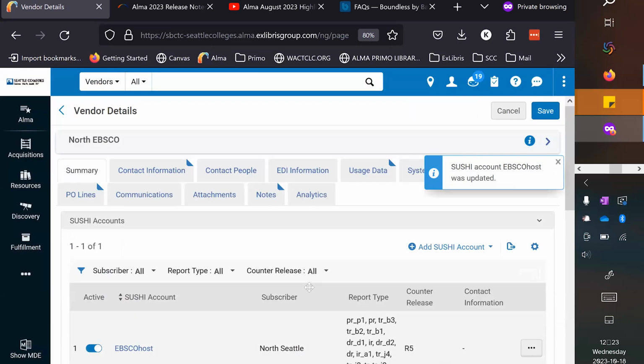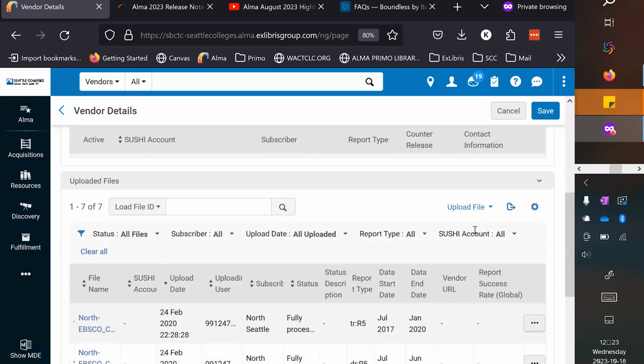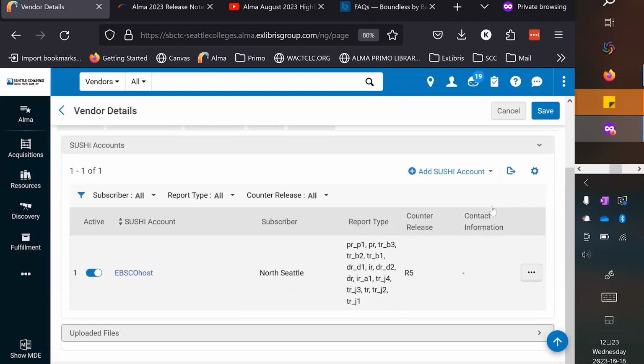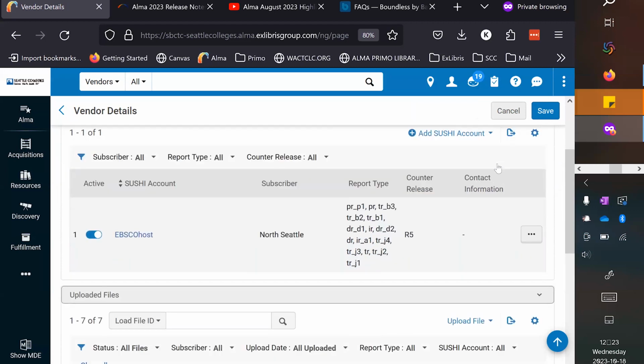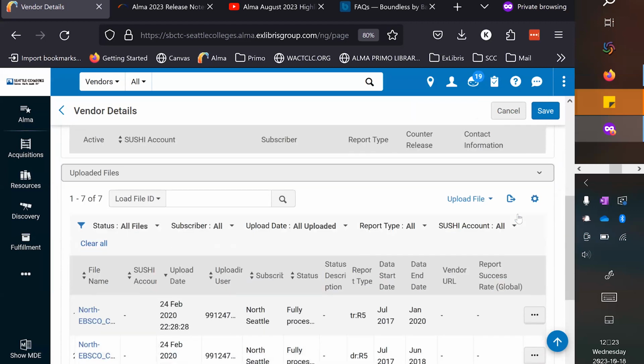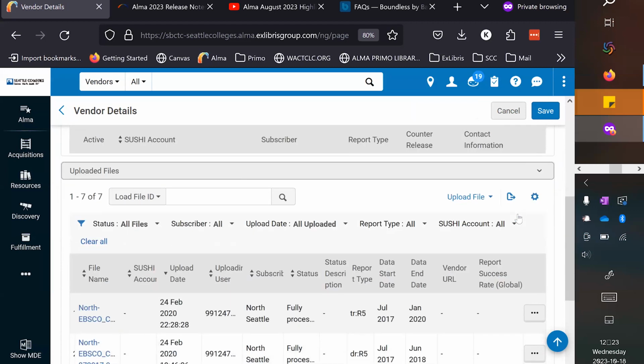Okay, so now scroll down past the sushi accounts box, and you can see the last uploaded files in there. Looks like from like 2007, 20. Yeah, I did some manual uploads.